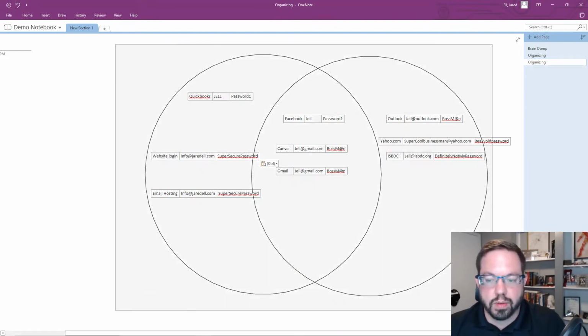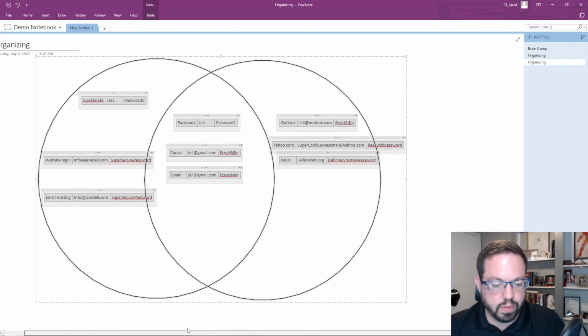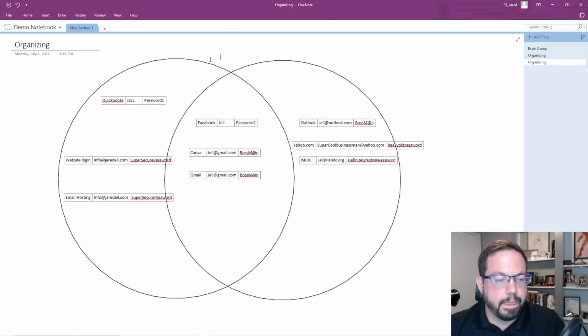So I'm just going to recenter all of this here so that we can see it all organized in one spot. All right, so now we have all of these things organized. And if there's anything that we can move from the middle to one or the other sides, we want to do that.